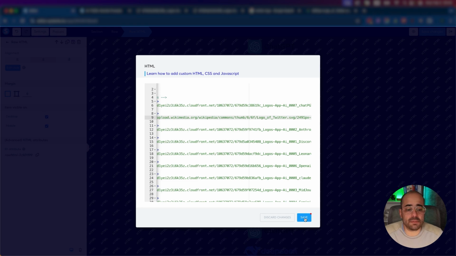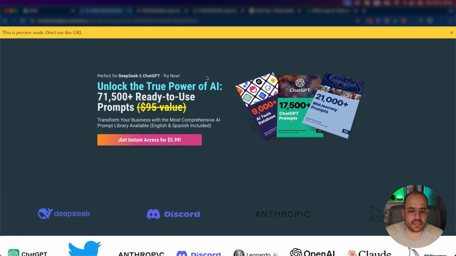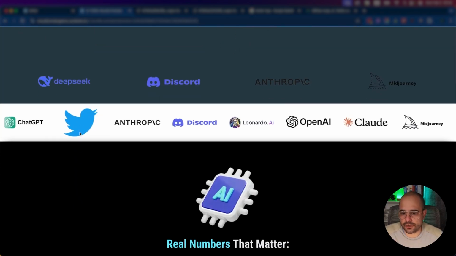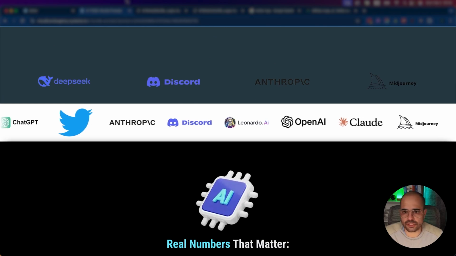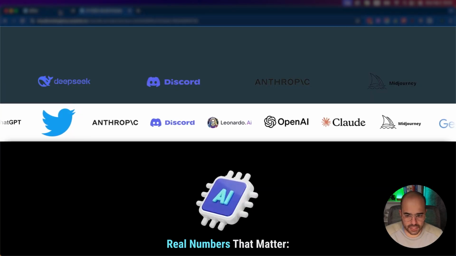Basically, it will break your site, or you will miss the logo in your site because now you don't have the proper link. As you can see in here, we have the Twitter logo, and we just need to paste whatever logo we look into incorporating here, right?